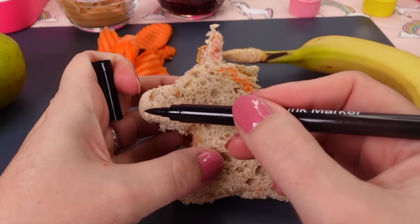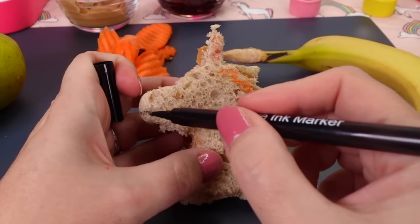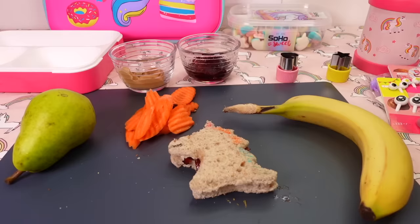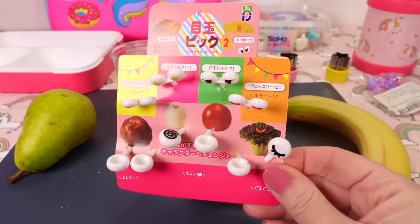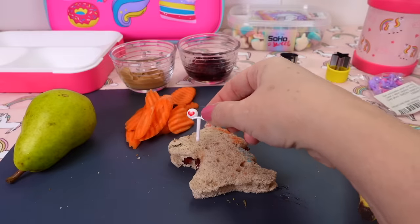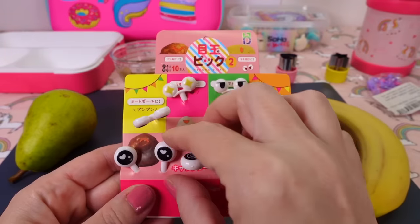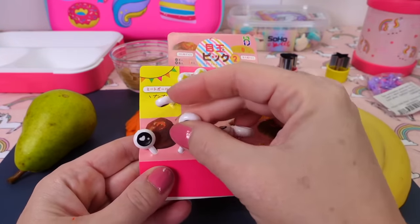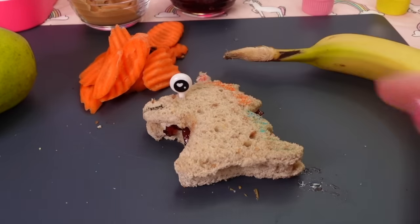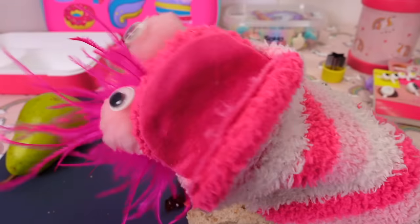It already looks like it has a mouth right here. So I'm just gonna darken it with the black marker. And for the eye, oh, this is going to be so funny. It is, Fizzy. We have these eye picks and I think this one would make it look like it has two eyes, and it's the profile, so we only need one eye. Let's add one big eye right here. And this will help hold it together. Isn't that so cute? Yes, I love it and it looks delicious.